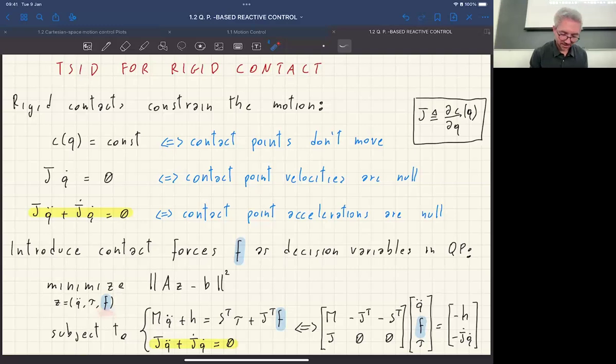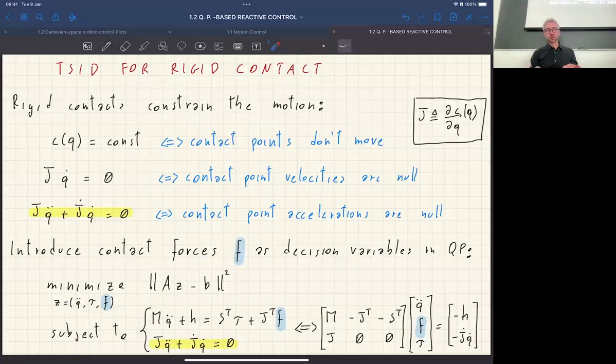The reason why I said it may feel weird is that you might think that the contact forces are not up to the solver to decide. They should be up to the environment to decide. Because it's the environment, after all, that is applying a force on the robot. So if the environment changes, the force is going to change, and the robot cannot decide what force is applied on it.